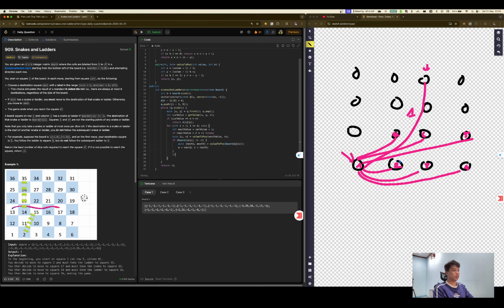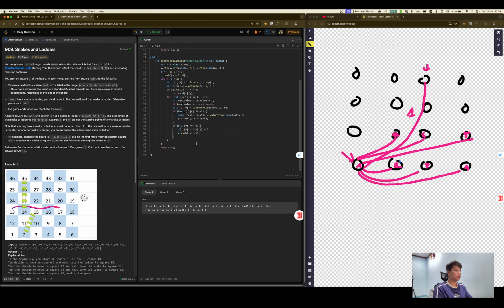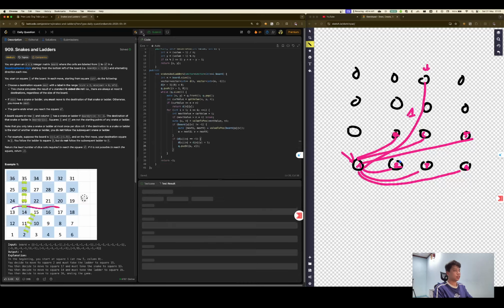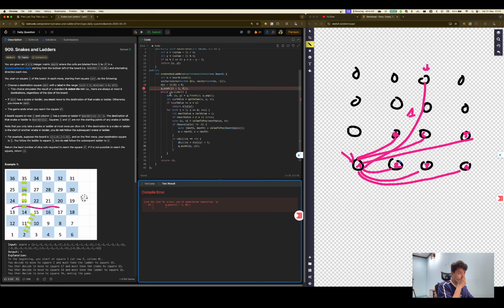Right. Okay. If the value is -1, that means we have not visited this cell before, so we increment the number of steps and just push it to the queue, as in a BFS algorithm. Check it out. Queue push on this queue.